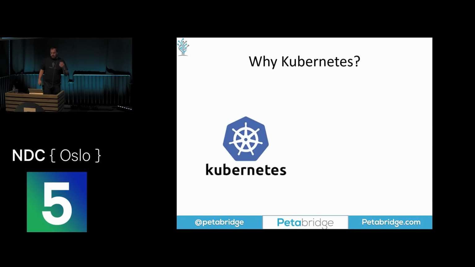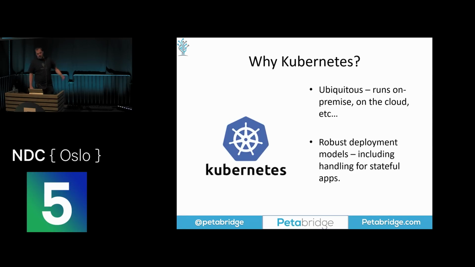So why Kubernetes? Well, it looked like about half the room is already using it, so the first point, that it's ubiquitous, appears to be true. But the reason why I tend to lean towards Kubernetes for my applications is because it's one of the only tools out there that has a really good first-party concept for how to manage stateful applications. Docker Swarm, by contrast, does not have a mechanism like that. So that's one of the weaknesses of some of the other orchestration platforms out there.